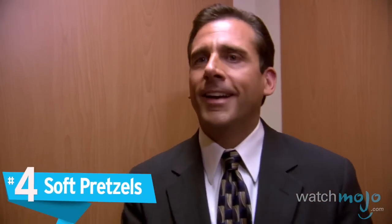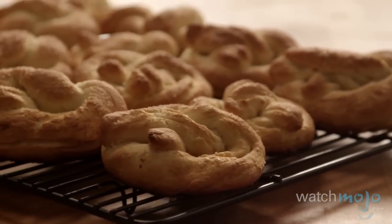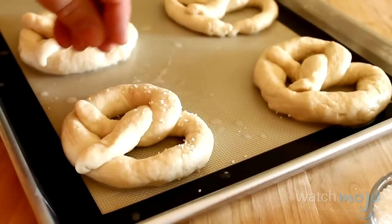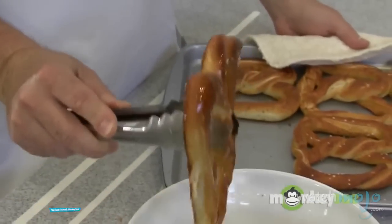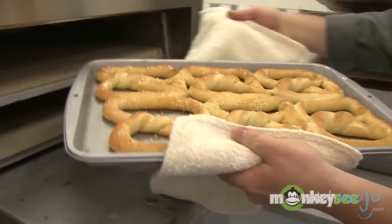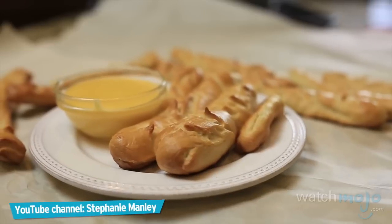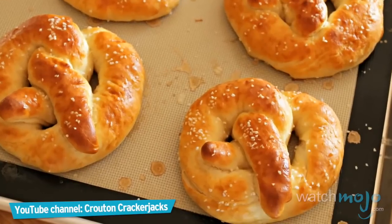Number 4: Soft Pretzels. While you can always go out and buy a bag of pretzels, you gotta go to the carnival if you want the really good stuff. When you walk by and see it hanging in the stand, its alluring aroma is just calling your name. With that twisted knot and its toppings of either salt or sugar, it's pretty impossible to resist. Besides its signature knotted shape, there are plenty of other ways the soft pretzel is served, including in long thin rods. Add a dip of mustard for the taste.